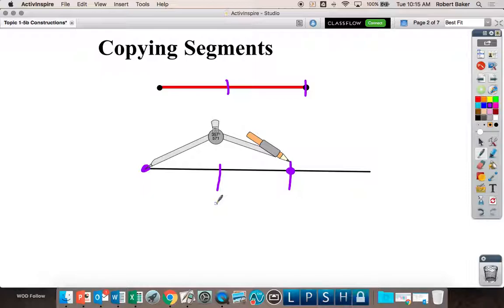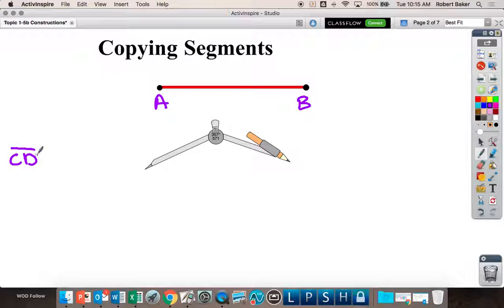All right, that was our first construction. So let's do that together. You can do that on your notes, or on a random sheet of paper, wherever you want. We're going to duplicate, we're going to copy one of these segments. You pick which one you want to do. All right. So I'm going to name this line segment AB. And we are going to create line segment CD so that it is congruent to line segment AB. So we have line segment AB, and we're creating line segment CD that is congruent to line segment AB.